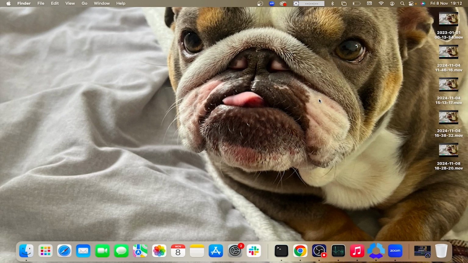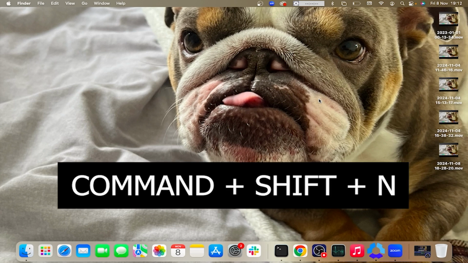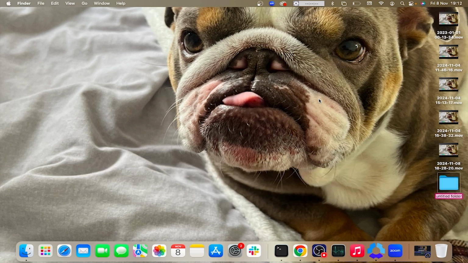And the quickest way you can do that is by pressing the Command key plus the Shift key and the letter N on your keyboard. And that's basically the shortcut to create a new folder. And then you can just go ahead and name this folder whatever you want. I'm just going to call it Photos and then hit Enter. So now that we've got our folder, we're then going to place these files here inside of that folder.